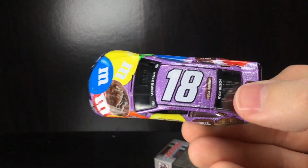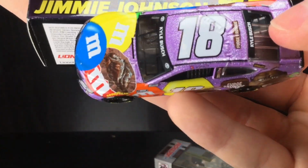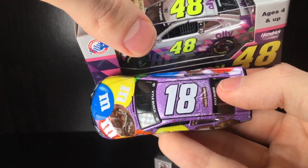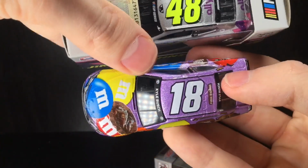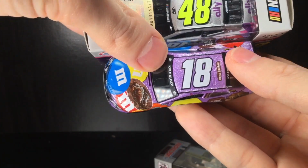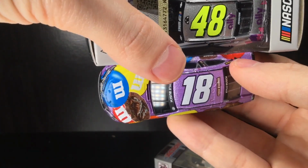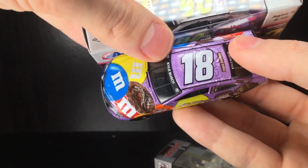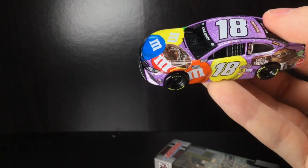And I'll do a little comparison here, guys. Which one of these cars is more shiny and reflective? The 2020 Jimmy Johnson or the Kyle Busch one? Because the Kyle Busch one is more of a glitter, kind of a scattershot metallic pattern. But the Jimmy Johnson one is more like a brushed metallic. Very, very fine sparkles. But this one, I love it, guys.